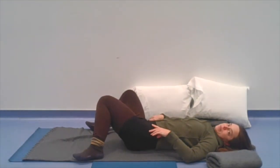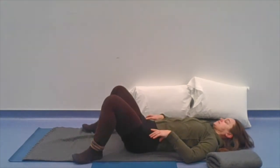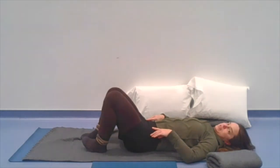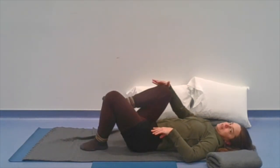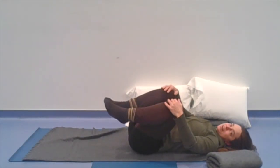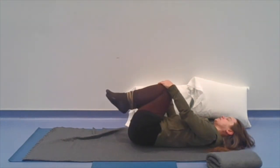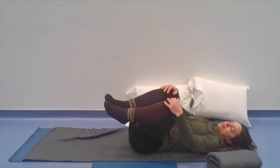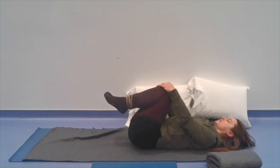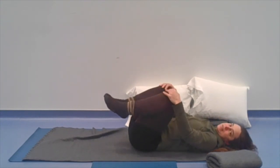Slow, gentle movement. We might just as slowly walk those feet towards each other and then slowly lift those feet as we draw the knees to the belly. And we might rock a bit from side to side. Again, there might be opportunity to kind of massage across your back, softening your back into the mat, into the floor as you rock all the way over to one shoulder and hip, and then the other.